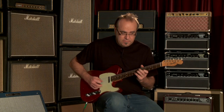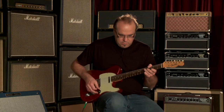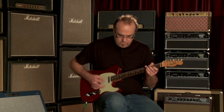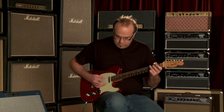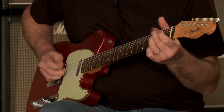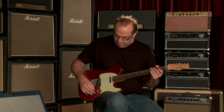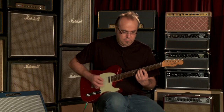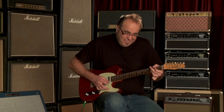Let's hear, here's the back pickup in comparison. So in comparison, you got... It's the neck all by itself, bridge. Both pickups together, it's a nice blend. Sorry about that. Anyways, you get the idea.